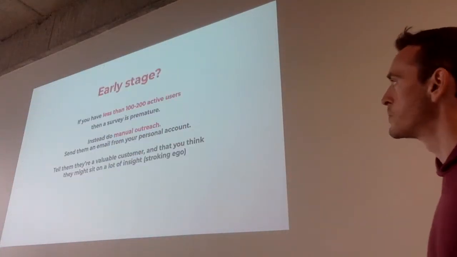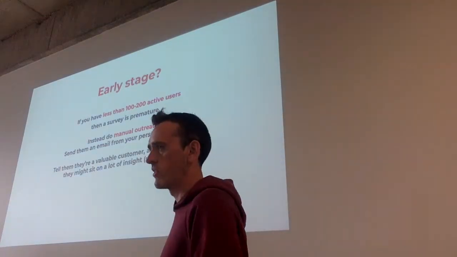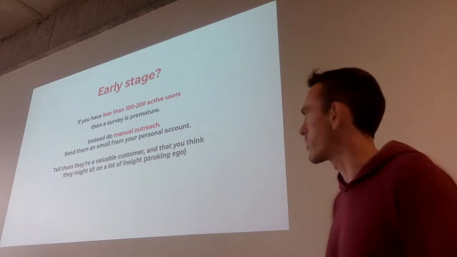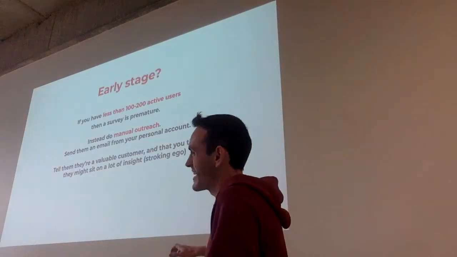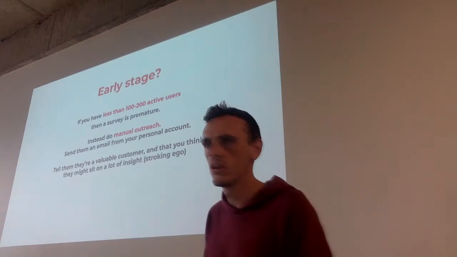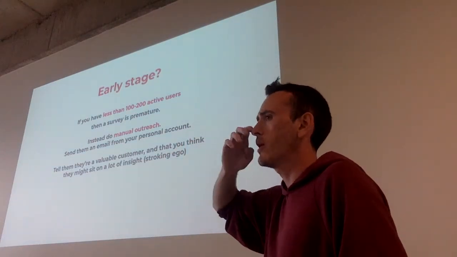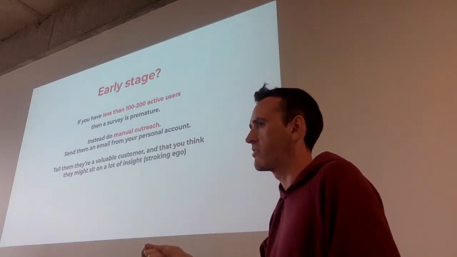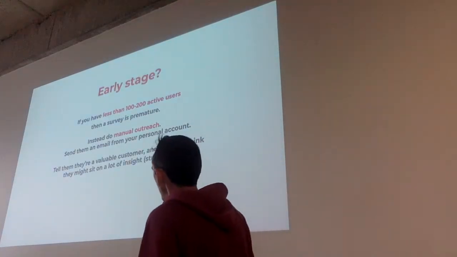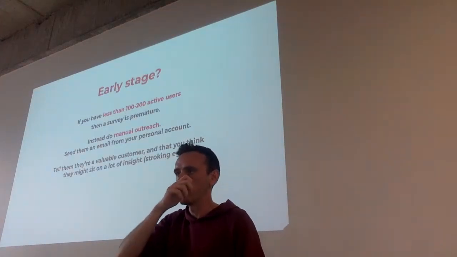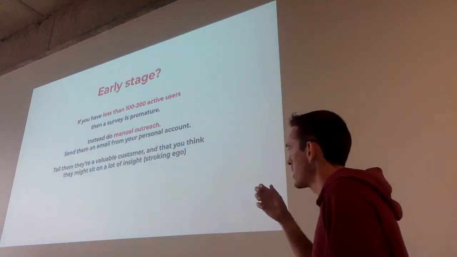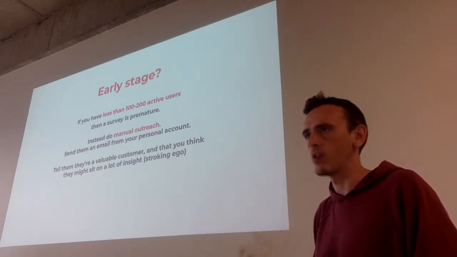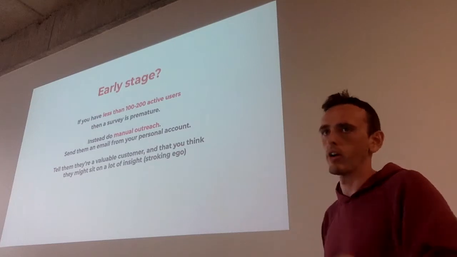If there's anyone working in an early stage company, then you don't really have the opportunity yet to run a product market fit survey. So typically what I say is that if you have less than 100 to 200 active users, actually probably just less than 100. I think with 200 you can, if the response rate is high enough that you get enough replies. But what you would do instead of a survey is manual outreach. What I mean by that is that instead of doing a product market fit survey, you just talk to the user and try to get an understanding through conversation of what your product market fit ratio is.